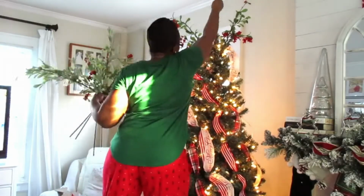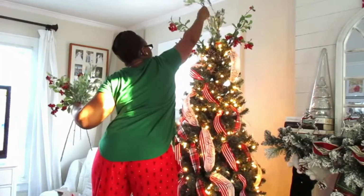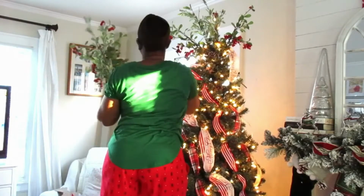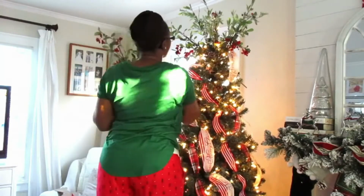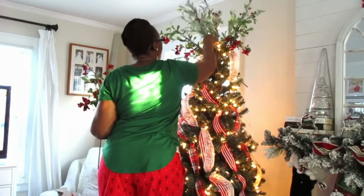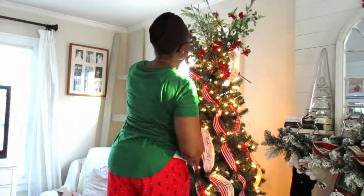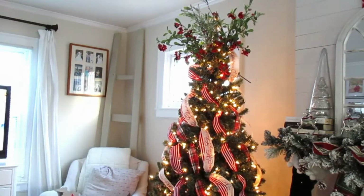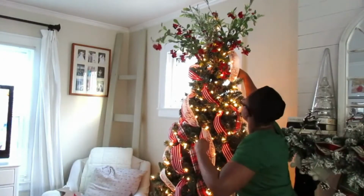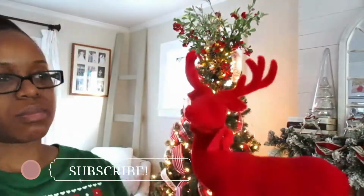It's probably my favorite so far out of all the trees that I have. And I have about 8 of them, but this is my second one so far that I have decorated. And I am in love with this tree. It's just so family oriented, and it has all of our family ornaments on there. Some of my DIY ornaments that I did in July for the Christmas in July series. And I just really love the way that this tree turned out.